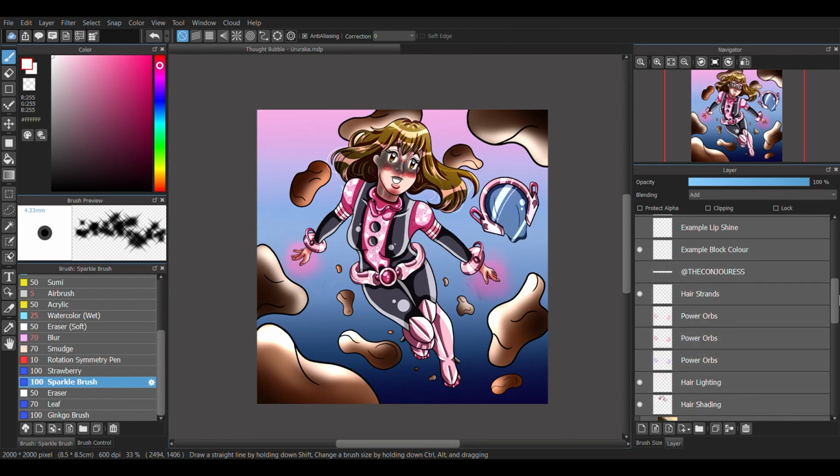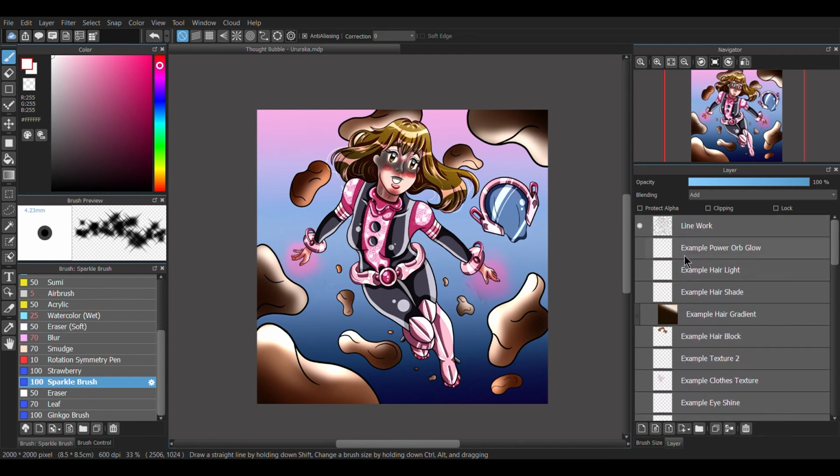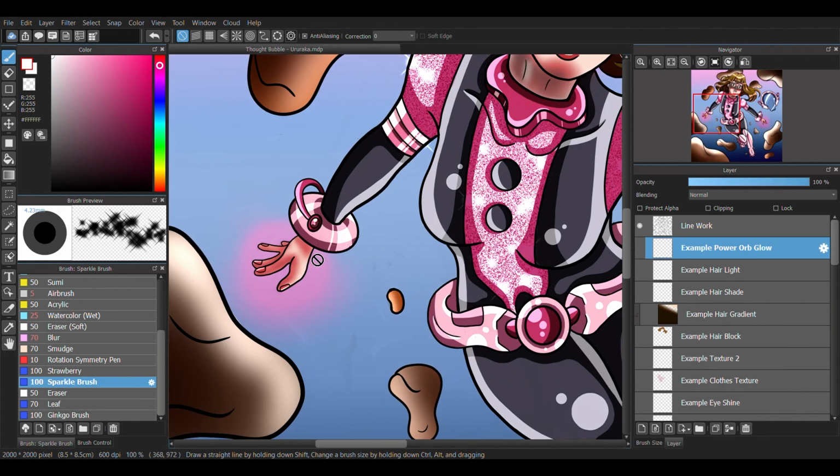So the last effect I'm going to show you here, I tend to use this a lot with fantasy work and all that kind of jazz, anything to do with magic and superpowers and all the nerdy things of the universe. So I'm going to show you how to do a glow effect. To do this, specifically, I like to do it a lot with a circle. So I will show you here as an example. If I go onto the hands, as you can see where the glow is going to be, and you go up to this little icon here, this little circle with lots of little dots on it, and as you can see, this pops up.